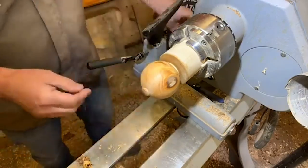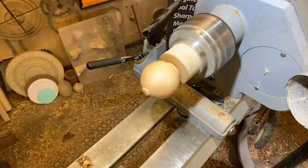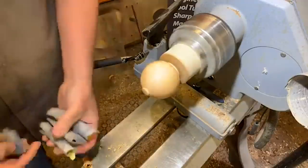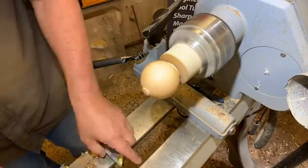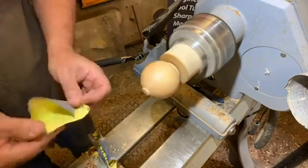Now, once I've done that, we can sand. So just a quick sanding. Charlie, just the extractor on just for the moment. Just very quickly, briefly. I'm going to start with a 150 grit. I don't need to go to the 100.